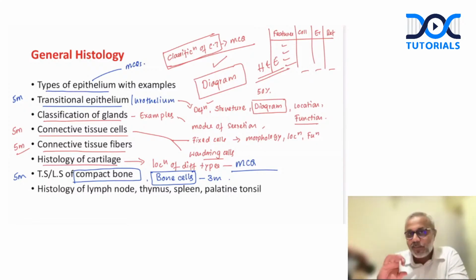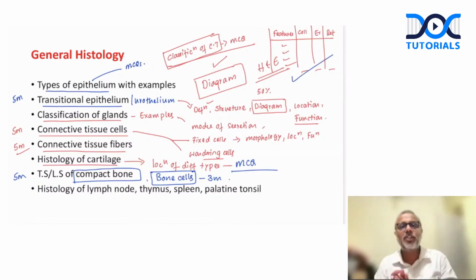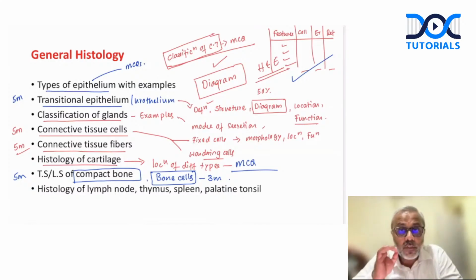So list the bone cells first, then take each bone cell and start describing it. Or otherwise, again, follow a tabular column format to describe it, right? Remember, construction of a table is often considered one of the signs of the highest levels of knowledge, right? If you can construct a table while writing an answer, nothing like it. Okay, make it simple for the examiner. That's the thumb rule you need to follow, right?